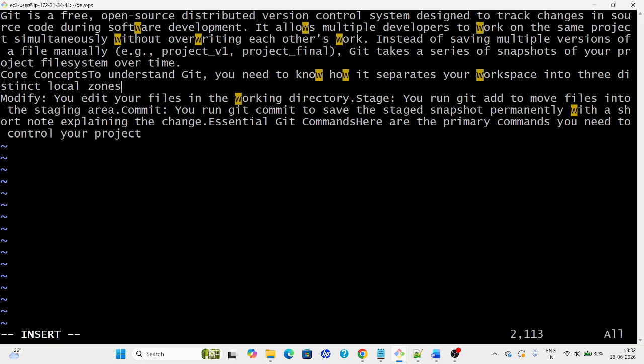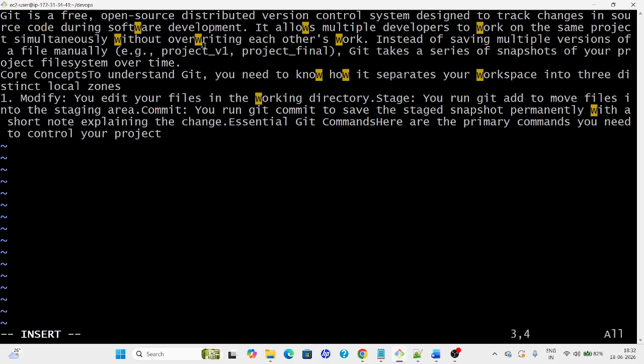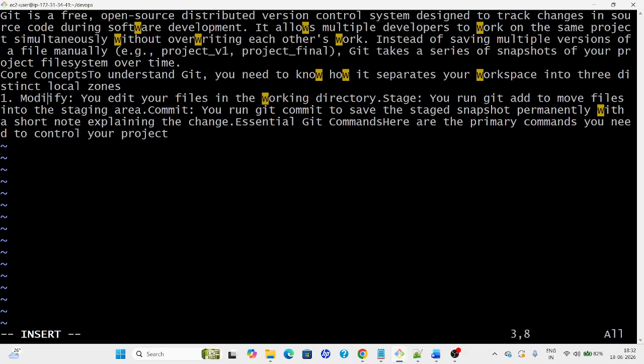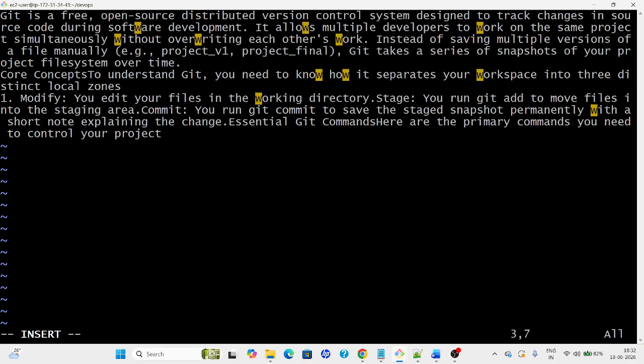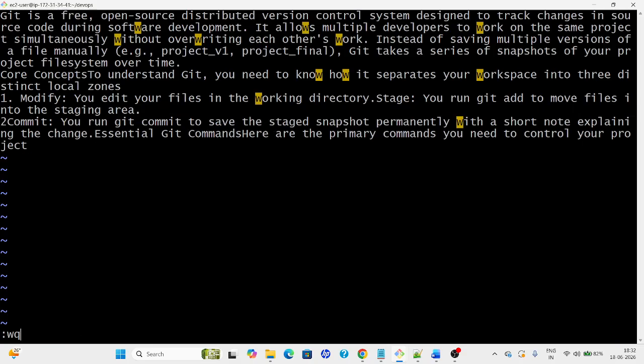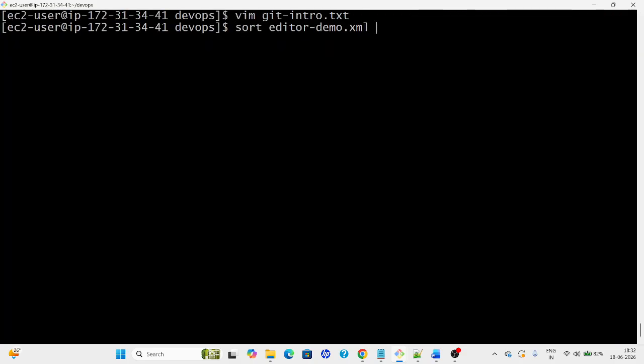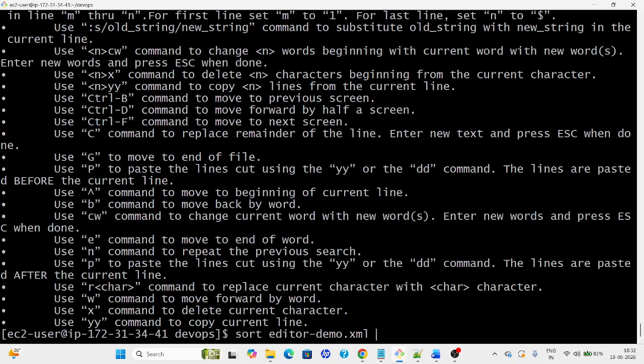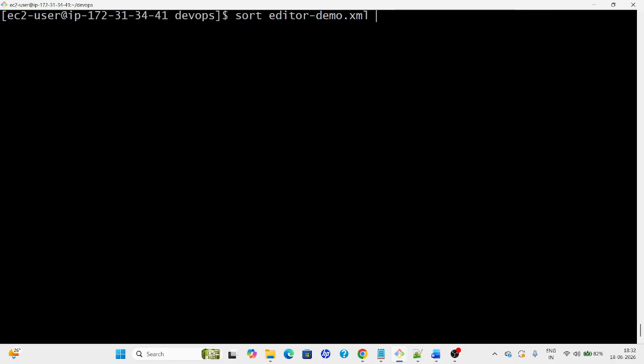Just I will add the number 1. Then commit, I will add as 2. Now I will save it. Now I will run the command sort. Sorry, it is again taking that sort.